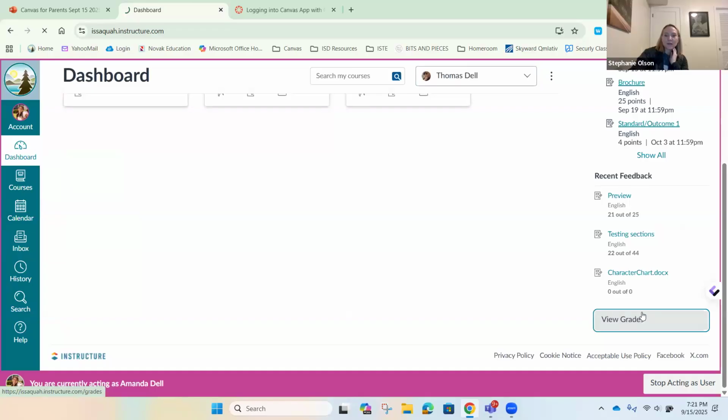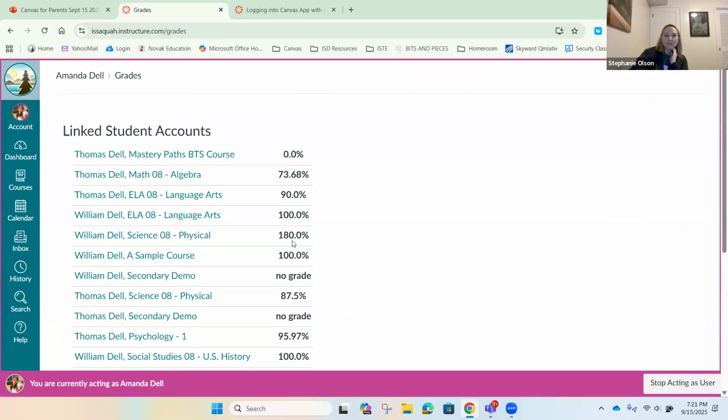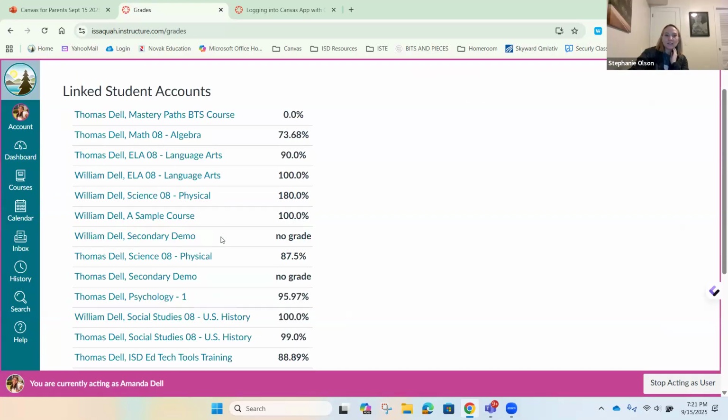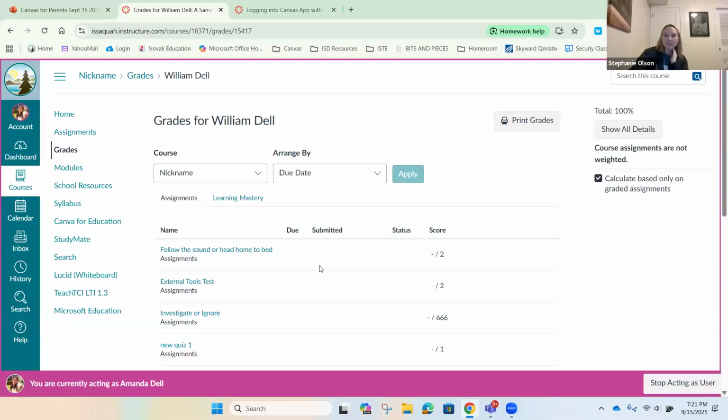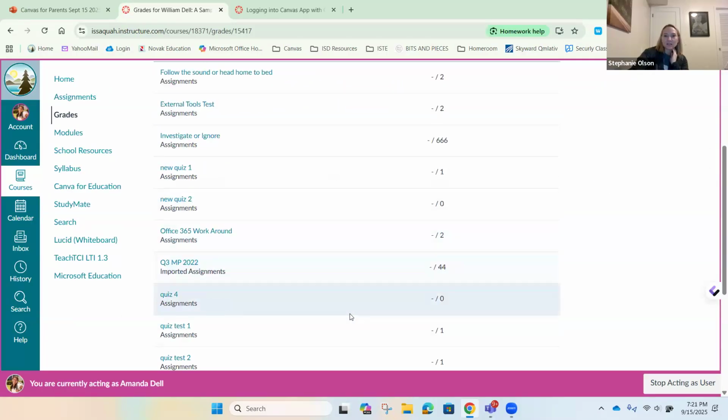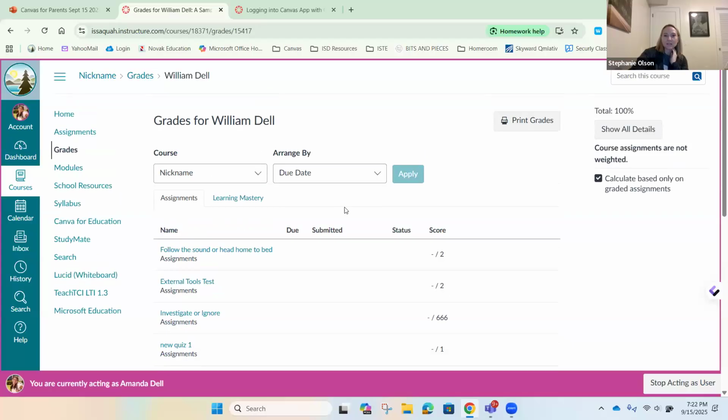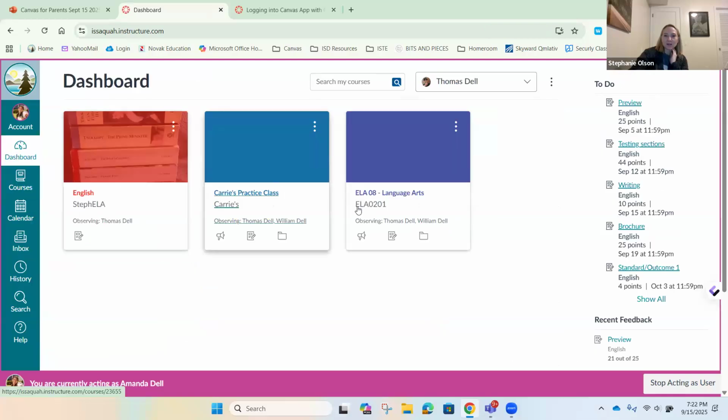And when you go into view grades, so we're kind of skipping ahead here a little bit, you can always go into the view grades of a class. And when you look in the actual class is when you'll see particular assignments. So you can always pop in here and see exactly what's happening in a particular class. So I'm going to go back out to the dashboard and do that one more time with y'all.